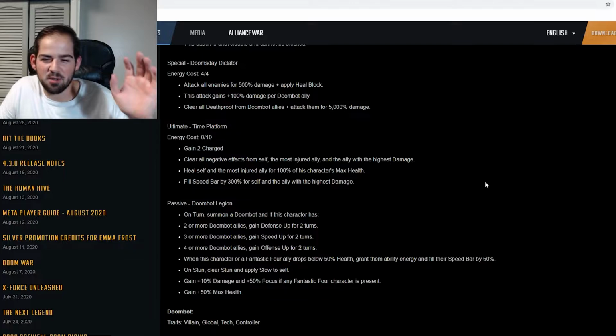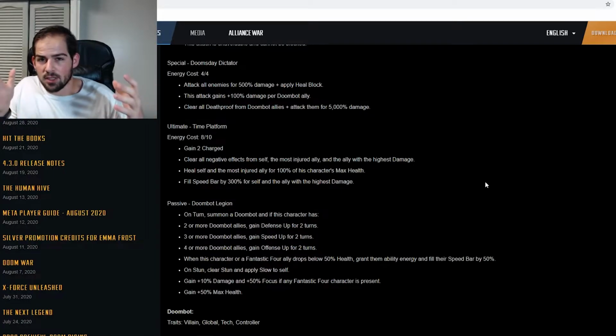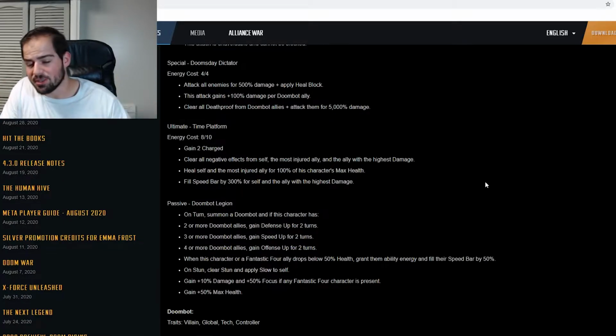Doomsday Dictator. I'm just going to give a quick summary because this is the biggest news. Basically, you're going to start out with his special, and every time he gets a turn, he's going to call in a Doombot. What his special does is destroy the Doombot, and for every Doombot, he does an extra 100% damage on top of the 500% damage that's already out there. So he's going to do a special. Doombot's going to come in. That's going to happen. Then on his next turn, he's going to do his ultimate, Time Platform.